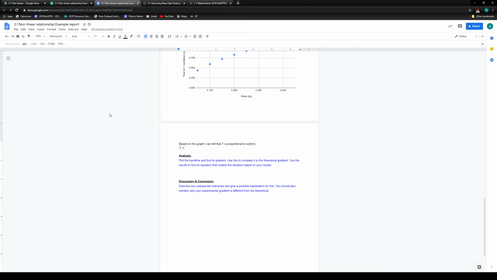And since period is proportional to the square root of the mass, now we want to write down square root mass. How do you write a square root? If you can't quite remember the commands for that, that's fine. There's a drop-down box over here where you can have all kinds of different relationships. What we want is the square root symbol, so we click on that. And we want the square root of mass, just like that.